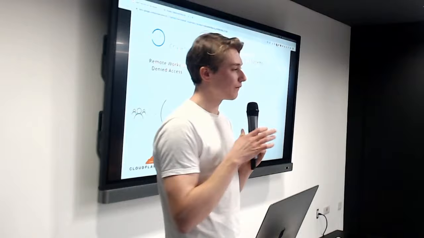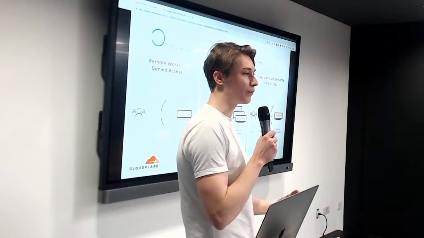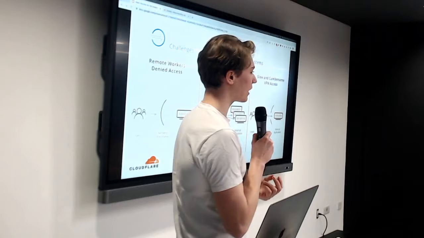That's where traditionally VPNs come in. So maybe all of you are using VPNs or have used them in the past. It's the traditional solution to this problem. And you can see here, they break this hole through your perimeter. You have this nice wall that you built, and using the VPN, you get through it. And there are a couple of problems with that. The two main ones are outlined here.